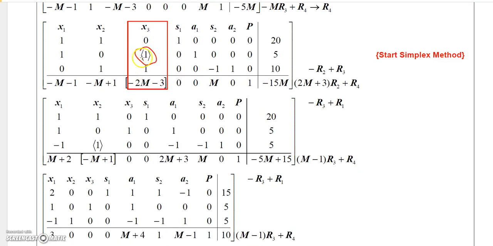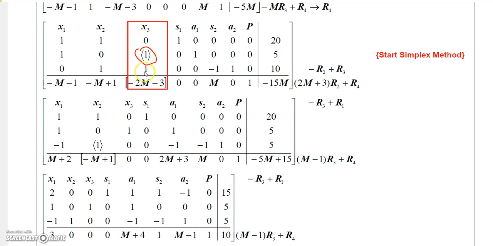Now, I'm not going to go through all of the arithmetic here from here on out. I'm just going to show you the process, but we don't have to do anything to get a 0 here. Here, you're just going to do minus row 2 plus row 3, and I think everybody knows how to do that, and that'll give you the 0 right here that we need. And then, of course, it'll change all the other values in row 3. And then to get rid of the minus 2m minus 3, you'll have to multiply row 2 by the opposite.